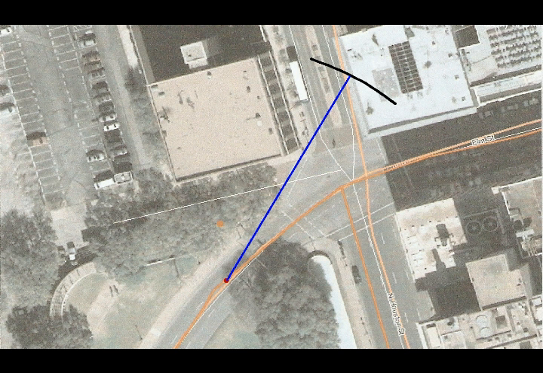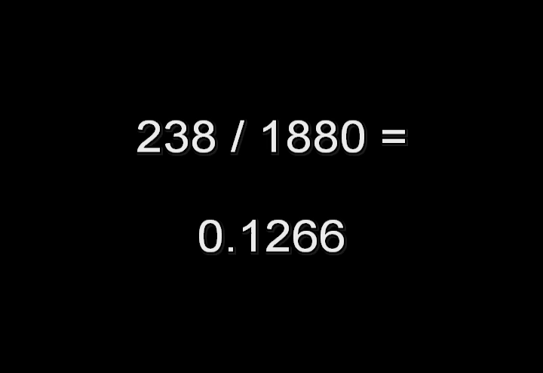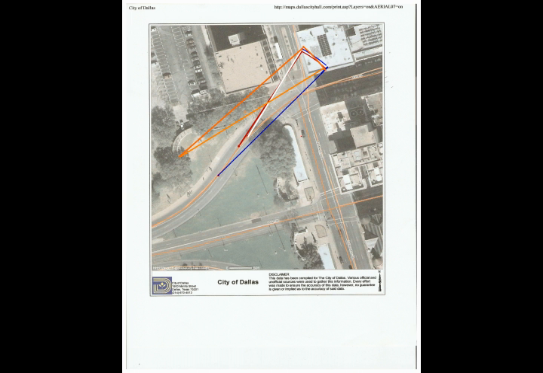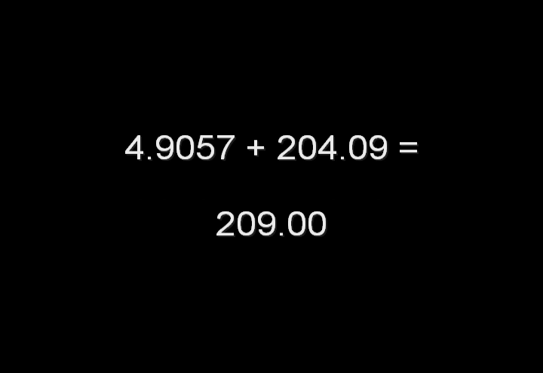By dividing the distance from the rifle to the president, which is 238 feet, by the speed of the bullet, we find that the time it took the bullet to reach him was 0.1266 seconds. Then we divide that number by the speed of the film. By subtracting that number from the frame in which the bullet struck, we find that the shot was fired at frame 204.09. Since the distance from the rifle to Mr. Zapruder was the same for shots 1 and 2, we can simply add the same number of frames we calculated it took the sound to travel to Mr. Zapruder for shot number 2 to the frame in which the bullet was fired for shot number 1. And we find that the sound reached Mr. Zapruder at frame 209.00, which is the beginning of the exposure of frame 210.